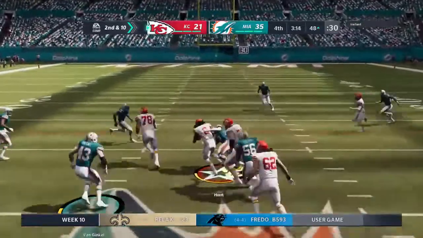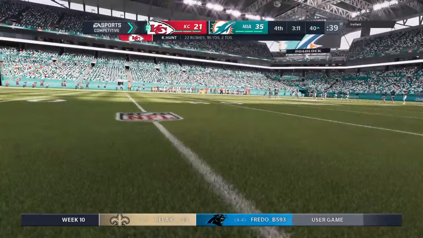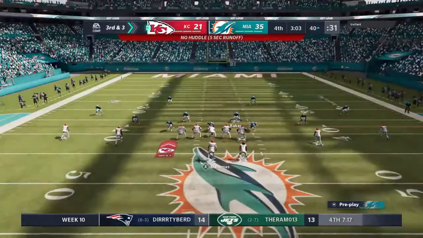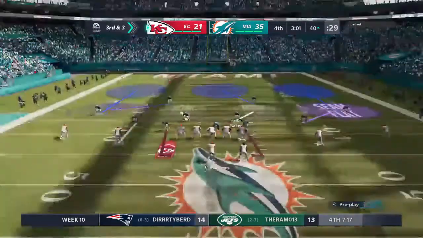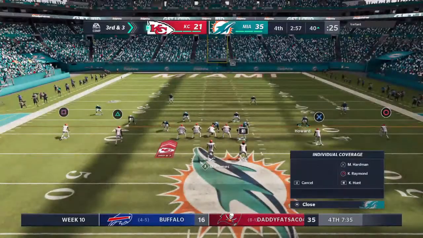On second down now, it's Hunt. They get 7 out of that, so they're left with a 3rd and 3. The Chiefs on 3rd down. They've hit on 6 of their 8 tries. Very good. Here it's 3rd and 3.